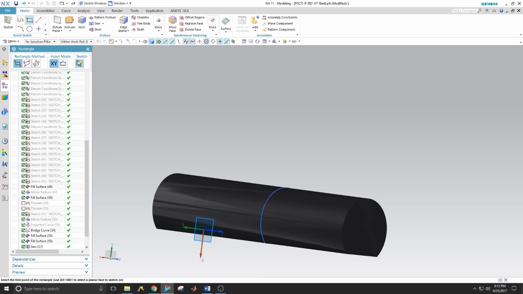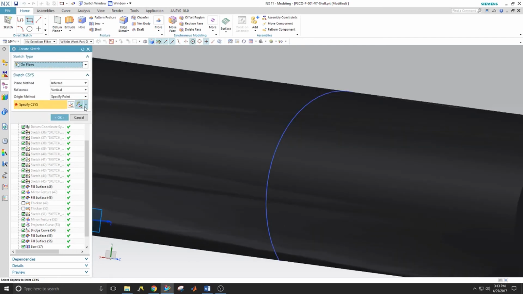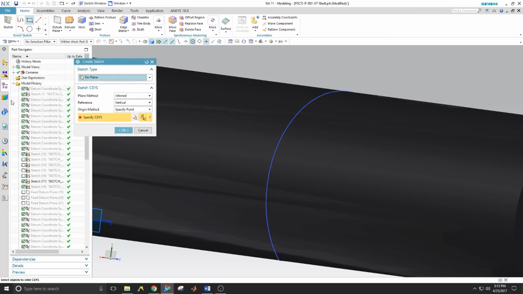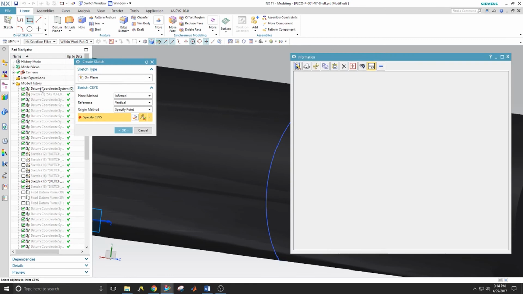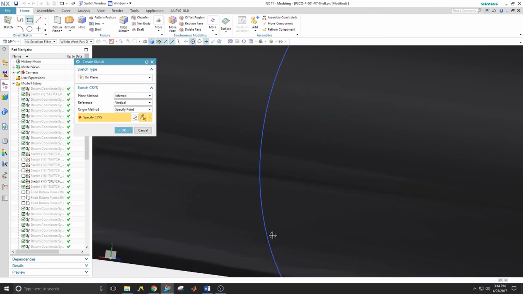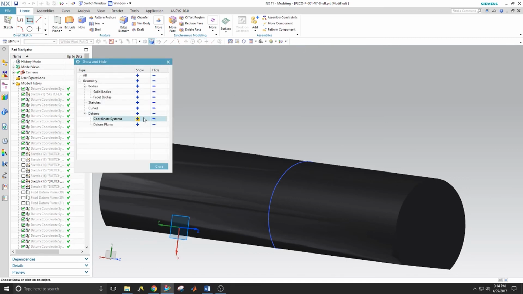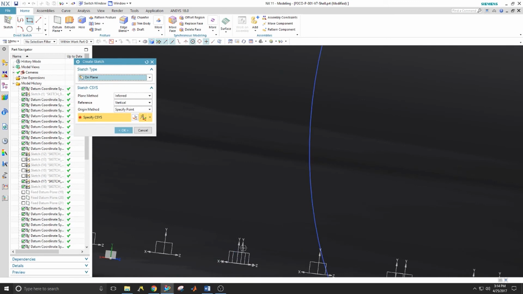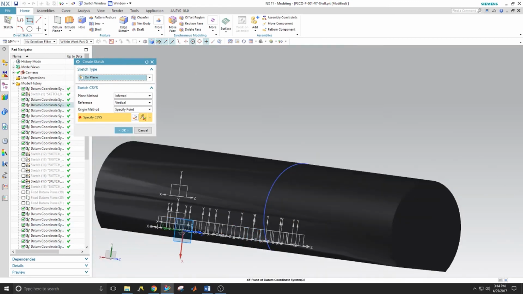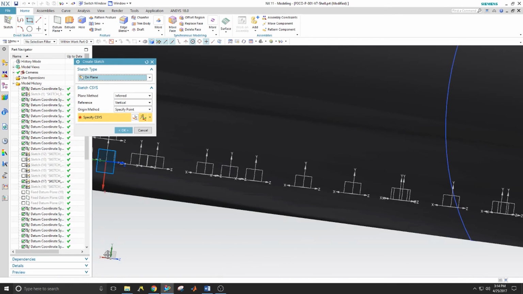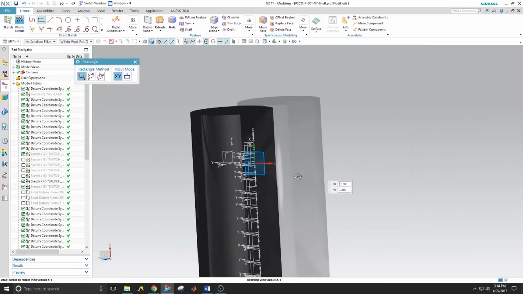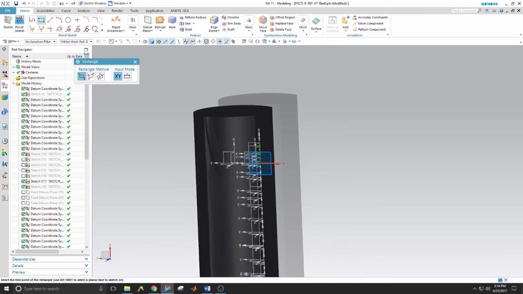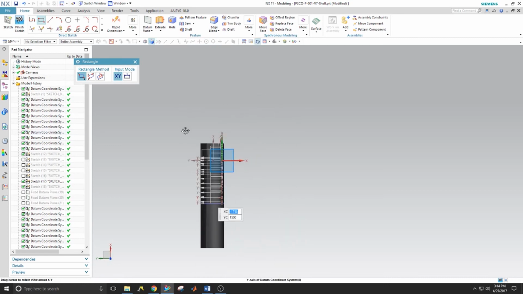Next, we need to cut out our pod, and in addition, we'll apply some symmetry while we're at it. Symmetry will just reduce our problem size and make the simulation a lot quicker. You should always employ symmetry where you can. So to do this, we are going to create a sketch on the midplane here. If I can't get there, we'll just show all the coordinate systems so I can select one. And let's see, let's use one of these. And so now that we have a midplane selected, we can create a rectangle that encompasses this entire shape. So to do that, I will just do an arbitrary large shape with 2 points.